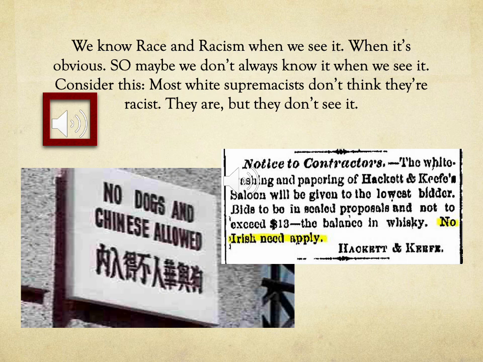So again, we can say this is a racist thing, and it is, but how do we see the race in the moment? And then there's this other thing. If you had a Racists Anonymous, some sort of 12-step meeting that racists could go to where they could admit they were racists and get over it, nobody would go, because I don't think anyone in America thinks they're racist. Indeed, we know white supremacists, when polled, don't think they're racist.